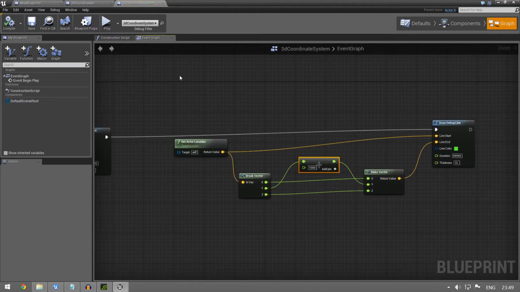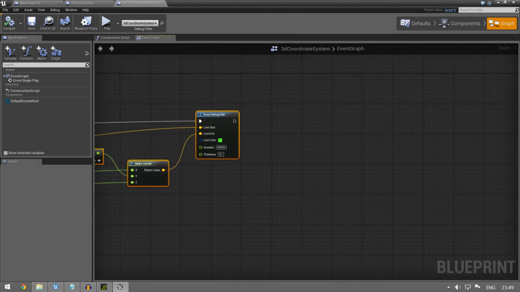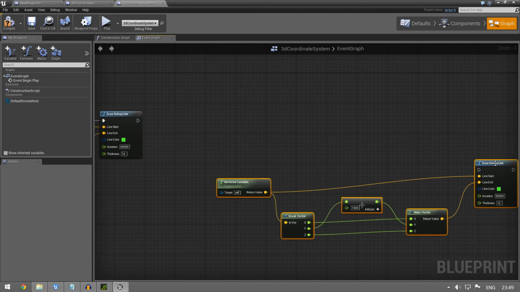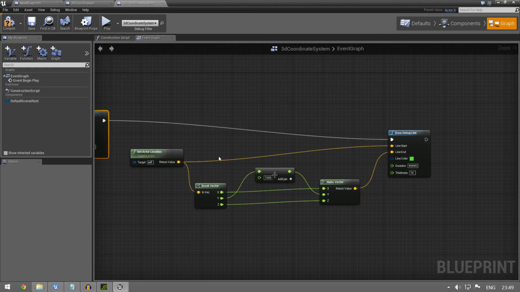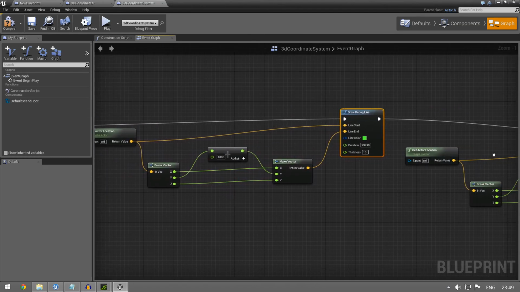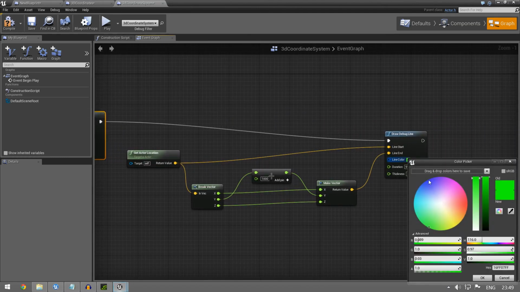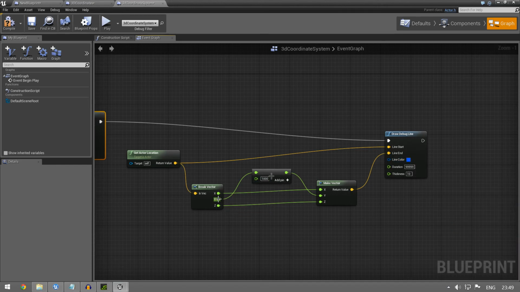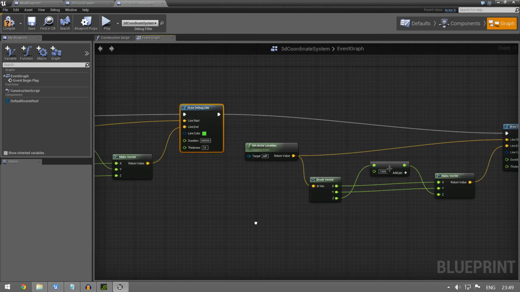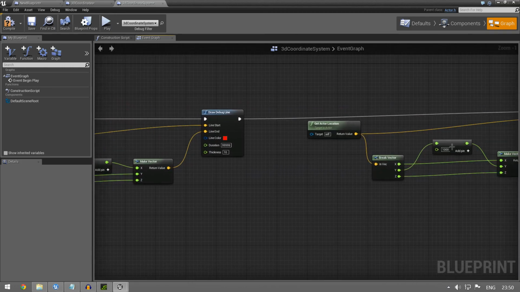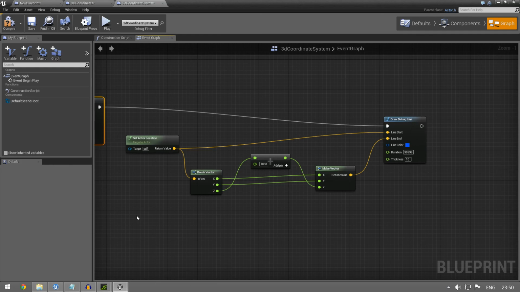Final step. Copy this. Insert this. Hook it up. And we have the red. We have a green. Now we just need a blue line. And there we go. Blue. And again, we want Y exactly as it is. Set. We want to increase by 1000. And so we have 3 in a row doing the same thing, just like this.